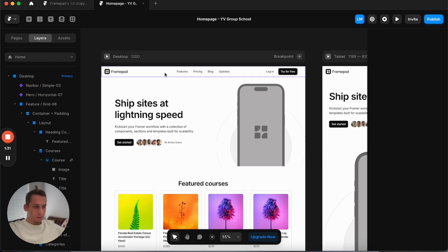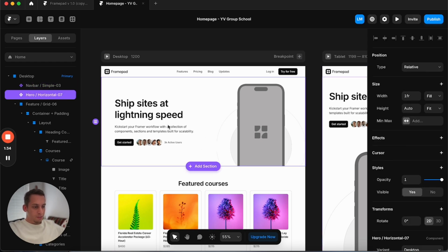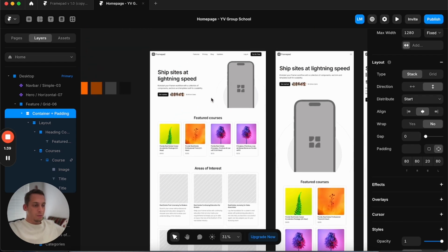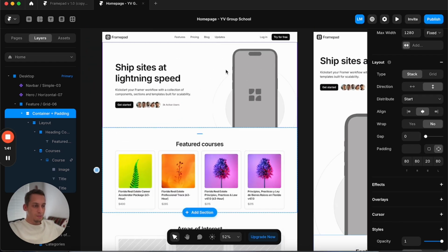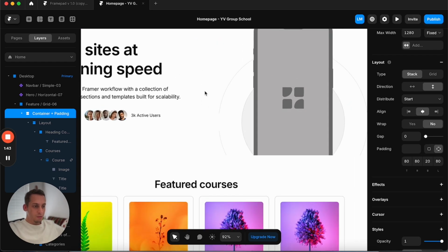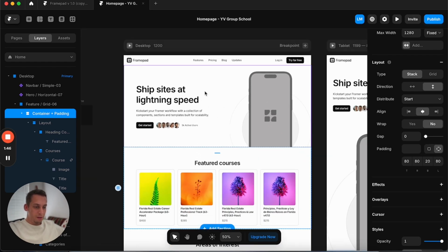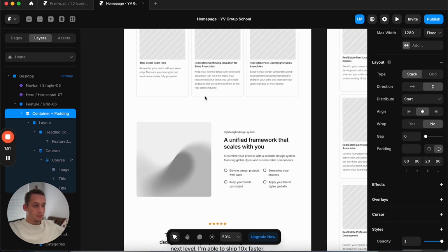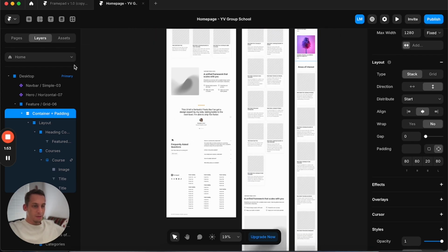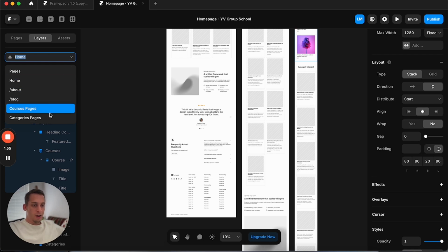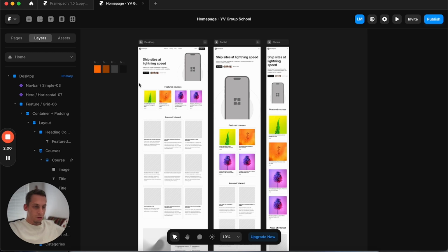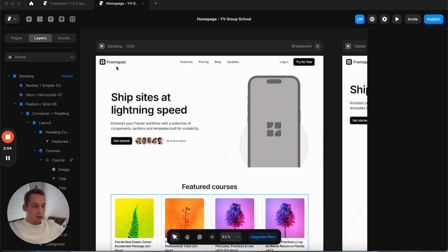So that's step number one, the nav bar, then the hero section, and then this section we want to style a little bit better. We also want to replace all these FramePad images with real images from the actual platform of the school. So that's basically what we're going to do today. We're going to focus on design for the home page, the about page, and all the CMS pages that we have here. Yesterday we built a structure, today is about design. So let's get started.